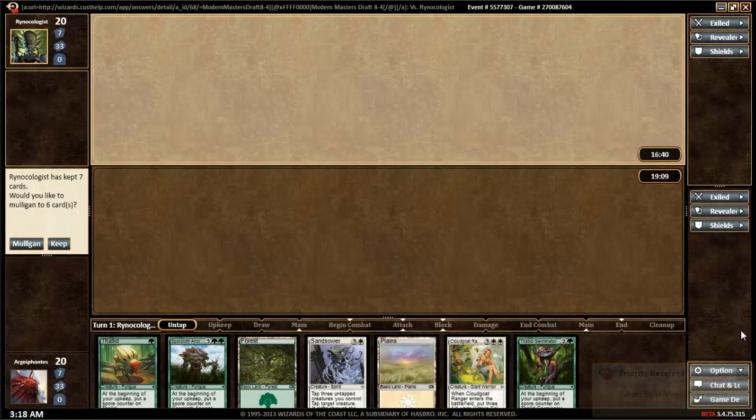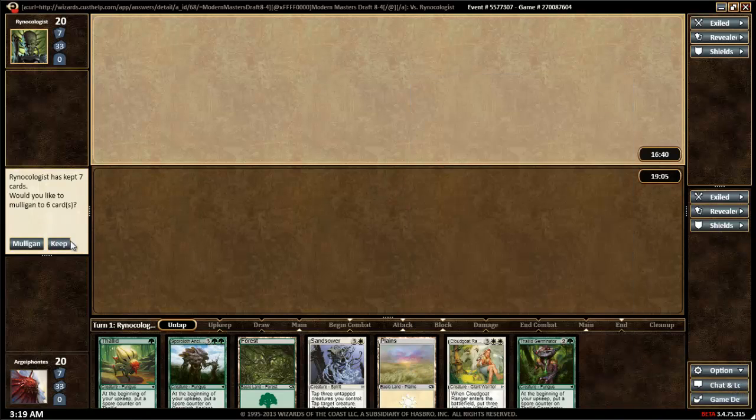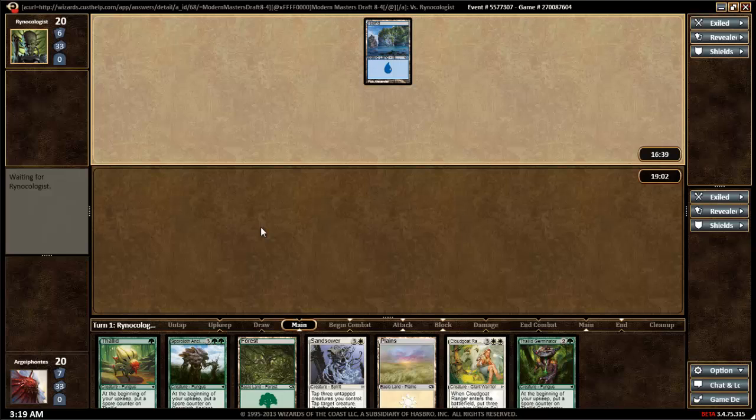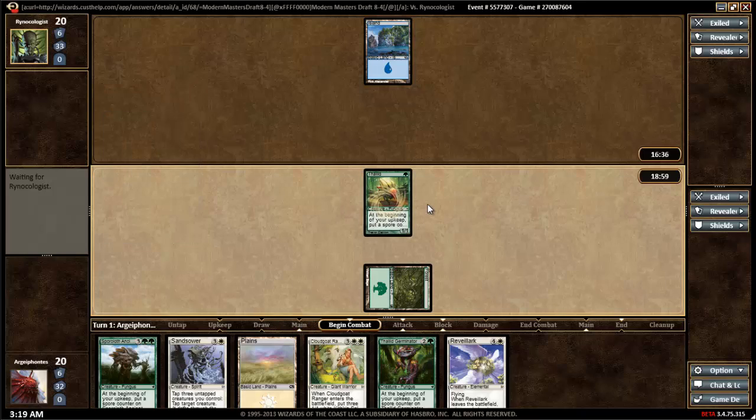On the draw, I think this is keepable. I have a turn 1 play, and any land gives me a turn 3 play as well. And then 2 more lands just will let me vomit my entire hand.